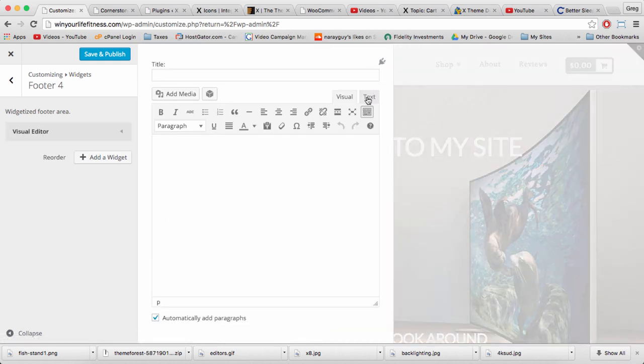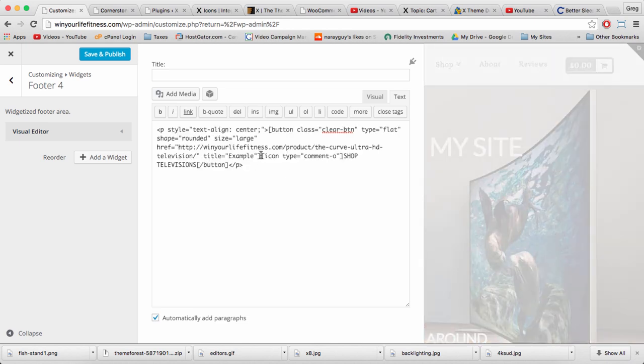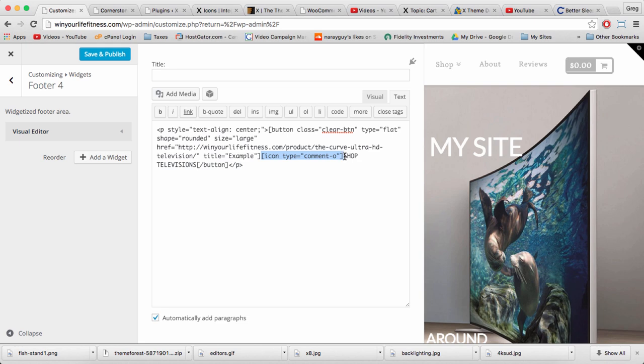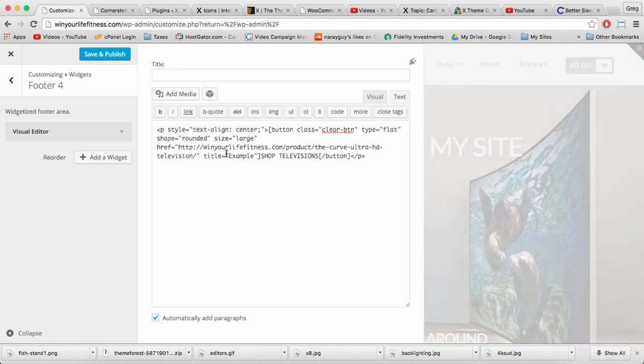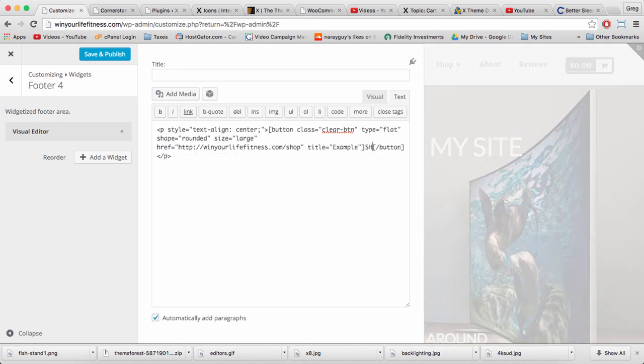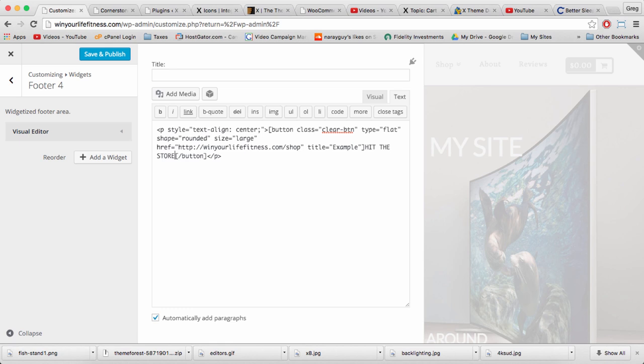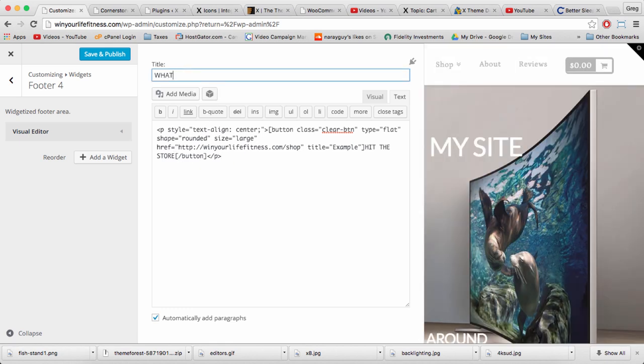So let's just paste in that button in the text tab. Alright, and I'm going to delete the icon for comment. And I think that icon makes sense right there, and we're going to have to get rid of it elsewhere too. And then let's just make this link go to our shop because I want this to say hit the store. Alright, and the title of this is going to be what are you doing down here?